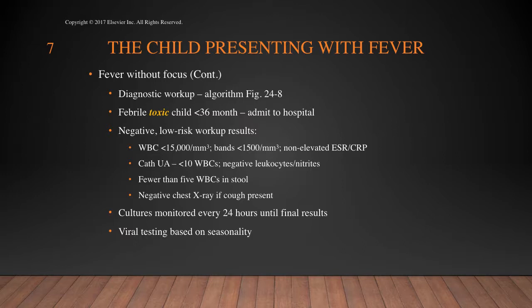In that case, if cultures were obtained, the child could be sent home with close monitoring and evaluation where the cultures would be checked daily until they had no growth. Depending on the season and what type of viruses are going around at the time, there may be viral testing. For example, you may want to do an influenza rapid or an RSV test.